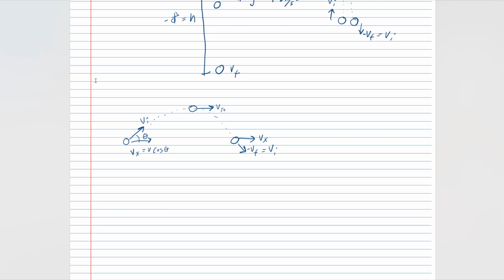My v top is going to be equal to vx because at the top, vy at that instant is going to be equal to 0. And the way we find vy is v times sine of the angle. And that's changing, right? Vy is getting less, 0, and then it's getting greater, greater in the negative direction here.